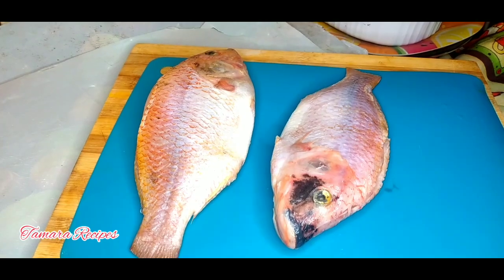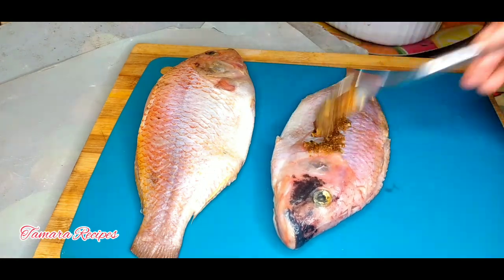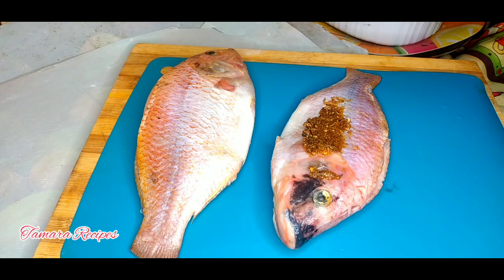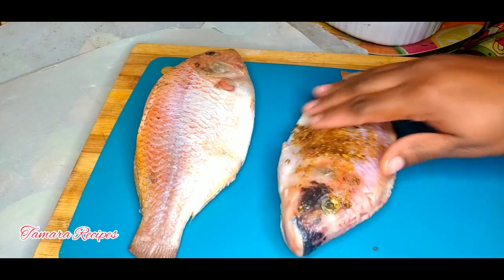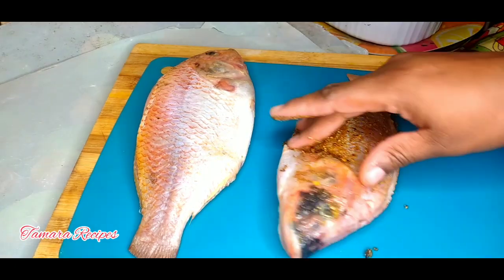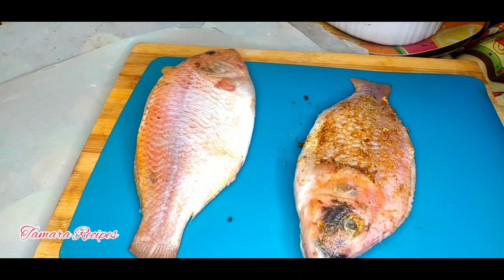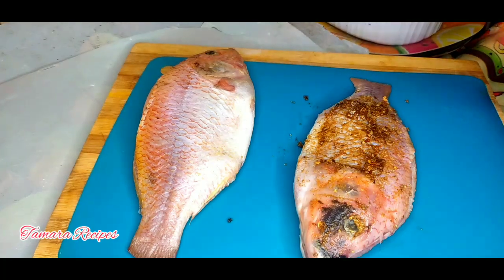Now I totally forgot to add the slits to my fish, so you see when I start seasoning the fish and then I remember to make the slits. Alright, so don't make that mistake that I made. So you want to ensure that you season the fish nicely and rub it in nicely, guys. I'm using my hand, but if you like, you could use a pastry brush, or use a spoon.